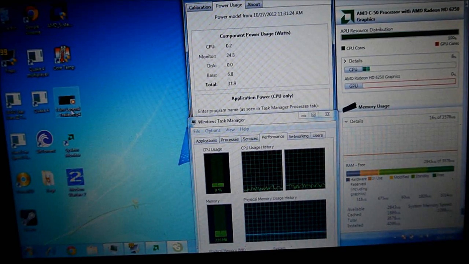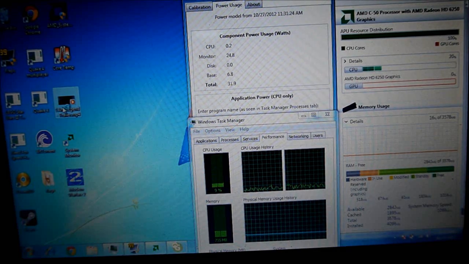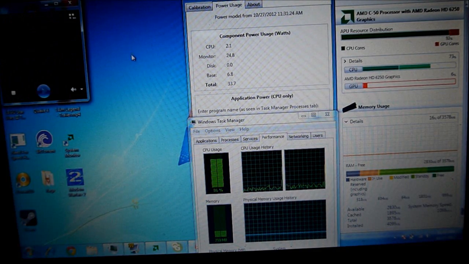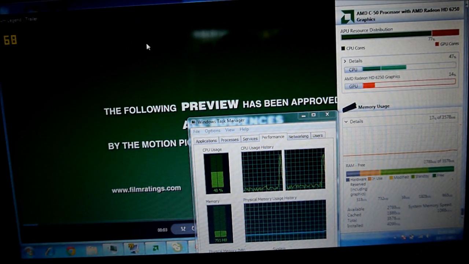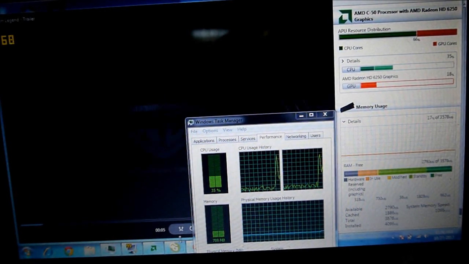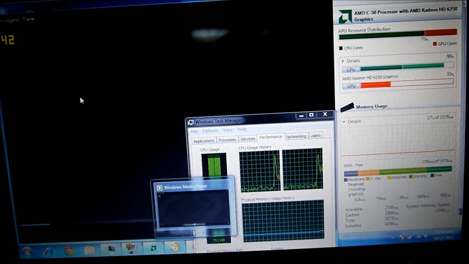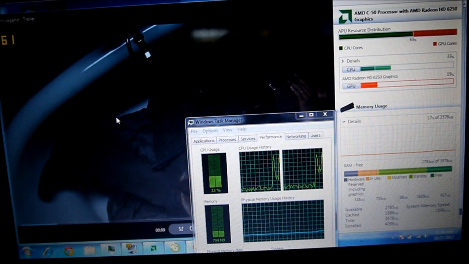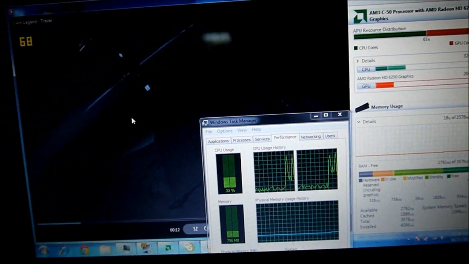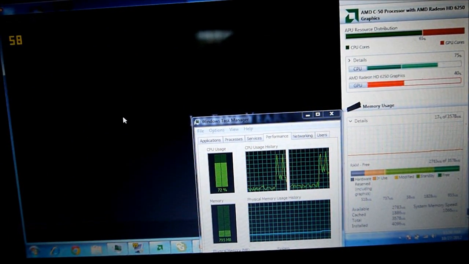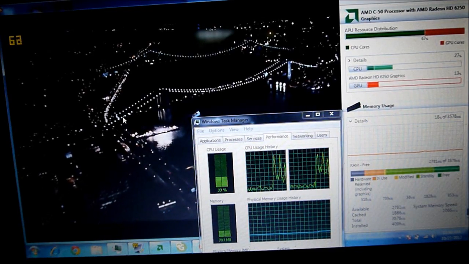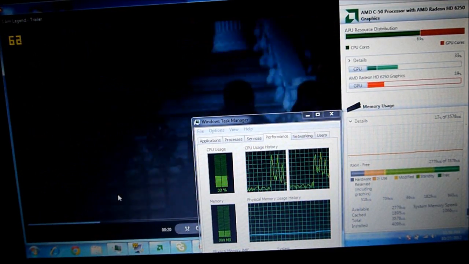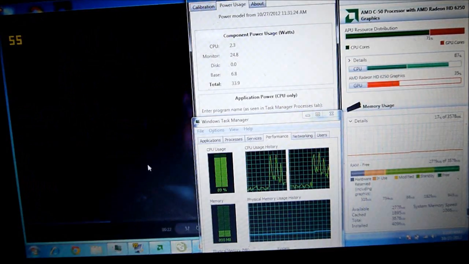So first we're going to run emulation. Downloaded this off the website given by, damn it, what's his name again? Exophase. I don't know if I pronounced that right. So, Fraps, seeing Windows Media Player playing at 60 frames, decoding audio and video. Performance is at max. Let's get power consumption.